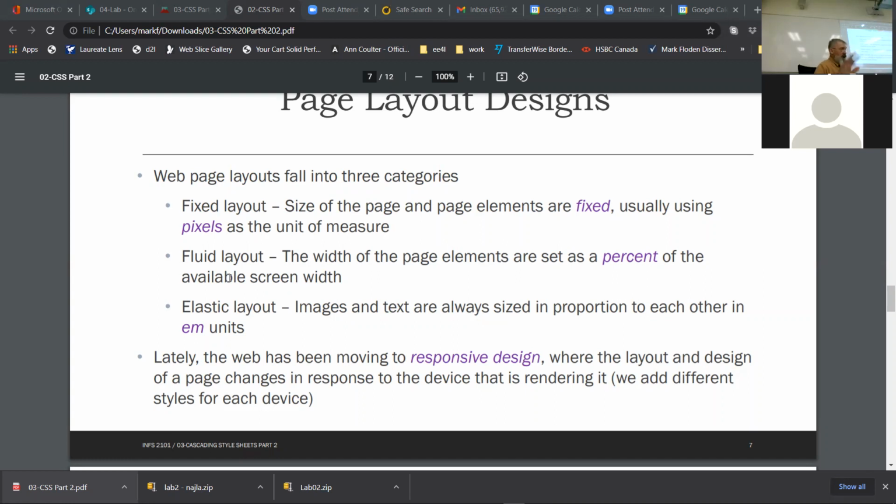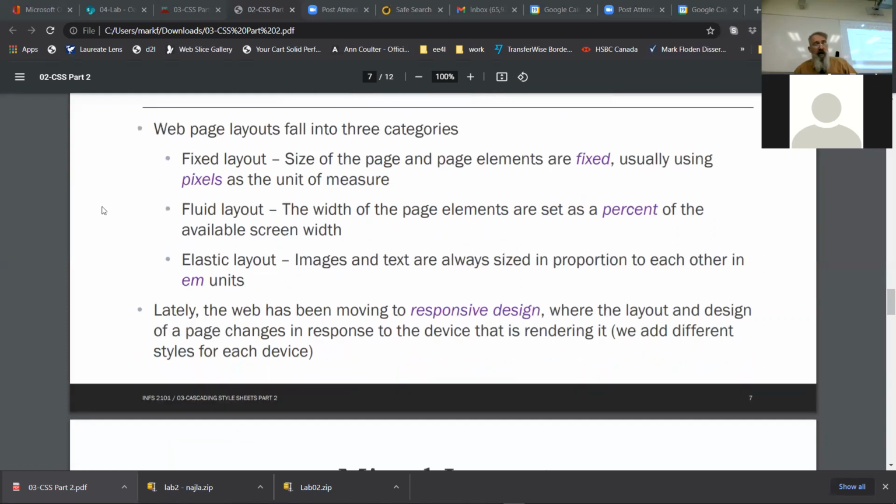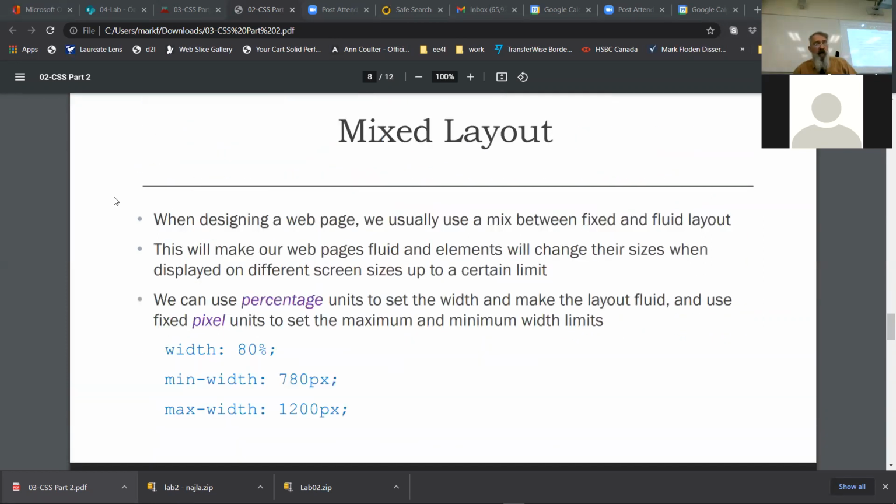Now, there's some other ways that we do this, and as it mentions there, responsive design, where if it's a narrow screen, we might have just 1 column, and if it's a wide screen, we might have 3 or 4 columns. And if you guys did the 1436 class, you would have done that, right? And what we used with that is we used max and min widths along with our fluid type things. And so that's what we would call this.